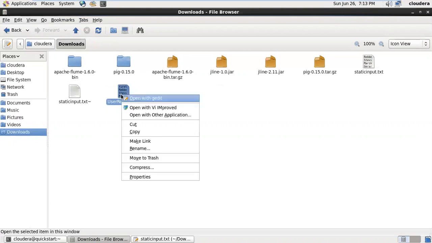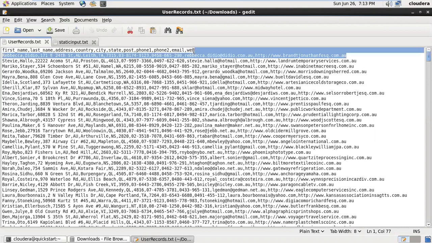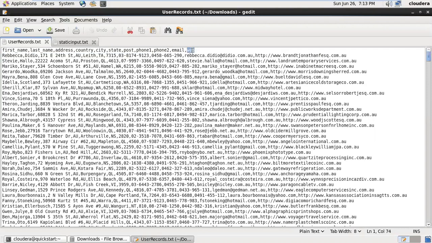I don't have an Excel sheet here, but these are the columns that are available in my input file: first name, last name, address, country, city, state, post, phone number 1, phone number 2, email, and web. This is my header, and below are my records. A typical user records table.